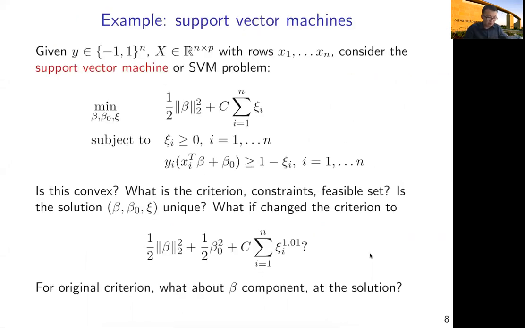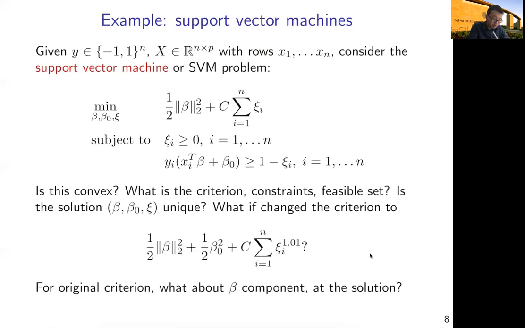Okay. So another example of a convex optimization problem is the celebrated support vector machine that many of you might already be familiar with. In particular, this is a constrained version of the support vector machine. Okay, so let's parse this optimization problem a little bit by looking at its objective function, its criterion value, and this set of constraints, and then we can figure out why this is a convex optimization problem.